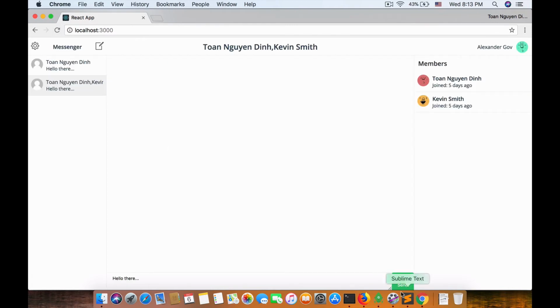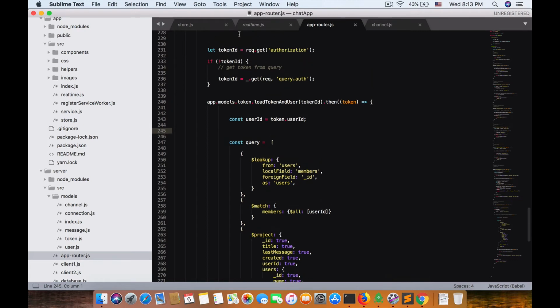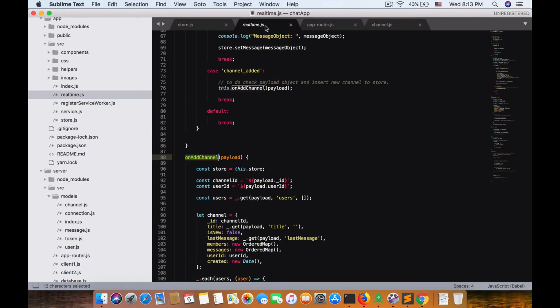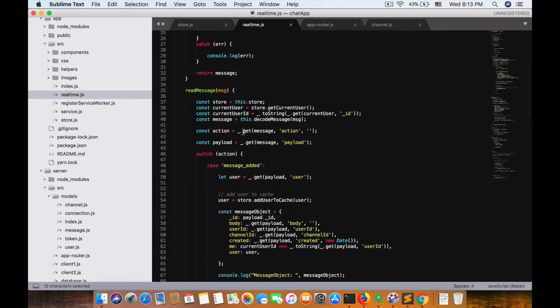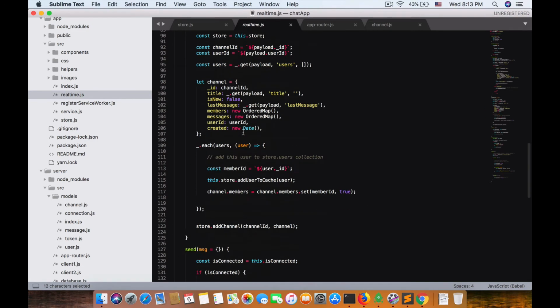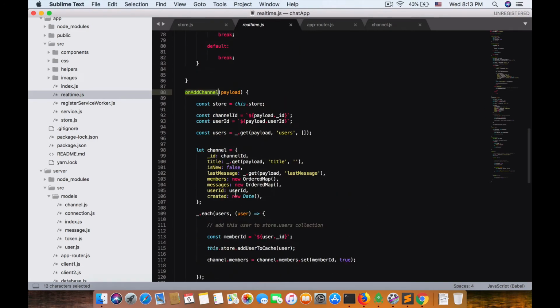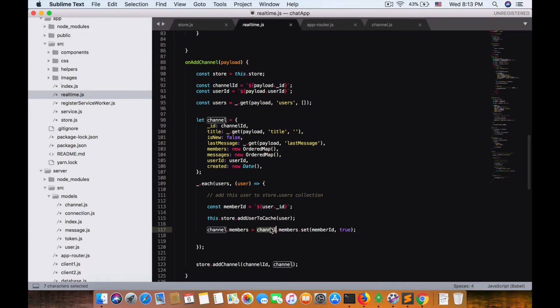So that is how we get all the users. And I'm trying to implement something when we create a new channel on real time. When we are on real time on add channel, inside it, channel member, state member.